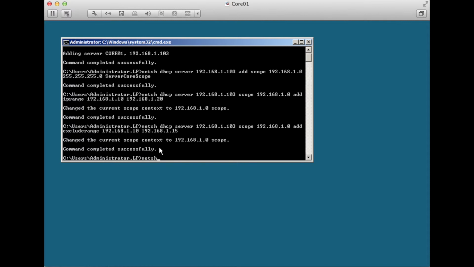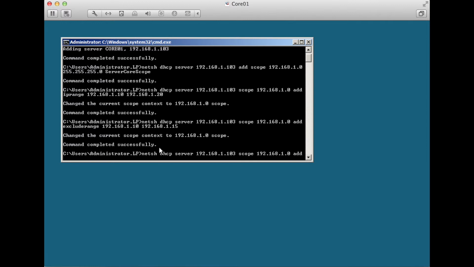Next, we'll be adding a reservation to the DHCP server. We're going to be reserving this machine's address, which I know doesn't make a difference because it's statically assigned, but in the event of expansion and we end up extending our IP range, which includes the one on this machine, we won't have to bother with it because it will already be excluded.